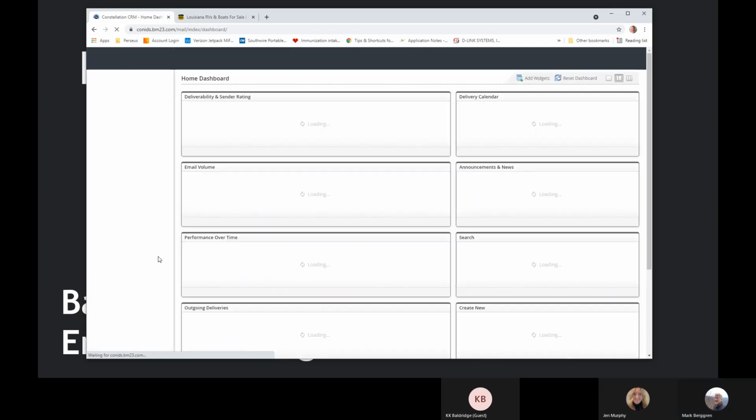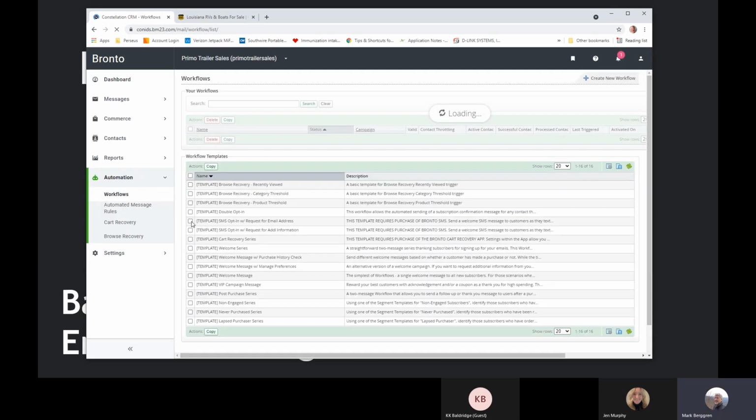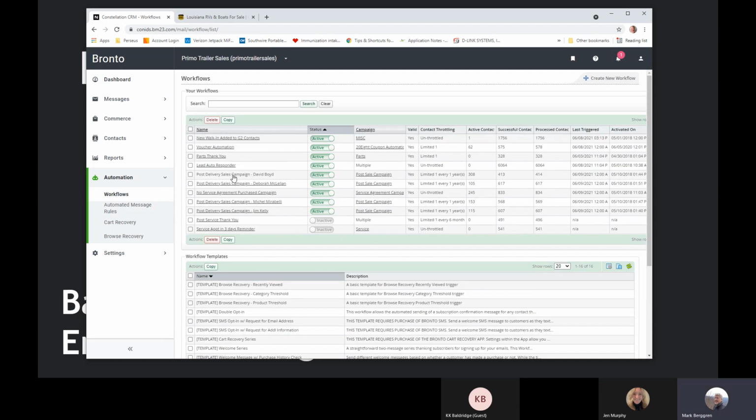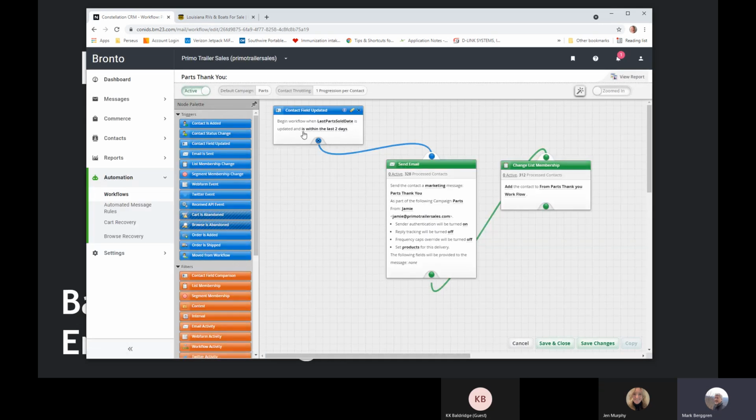So automation, workflows, and wait for it. So let's go parts, thank you. So exactly what I talked about. When somebody buys a part at Primo, that adds them to the segment: they bought a part in the last 2 days.